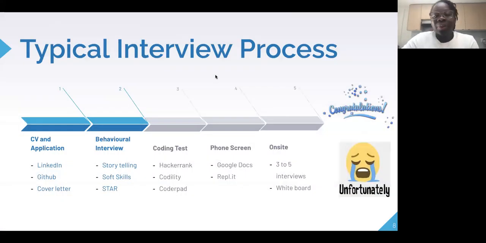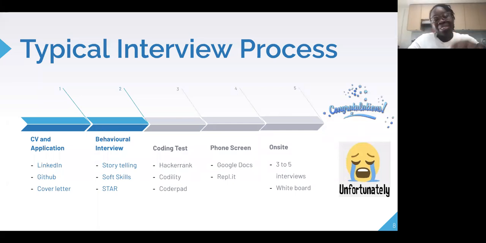So now, a normal typical interview process, and this actually varies from company to company. It depends on how they do their interview and what they are testing. But normally you submit your CV and application, which we are not going to be looking at. So those things in blue are things we are not going to be focusing on. But normally you go through that stage of getting your CV in the door. At each of these stages, it's like mountains and gates you have to conquer. It's like places where you have to put in prayer and fasting to be able to go through to the next stage.